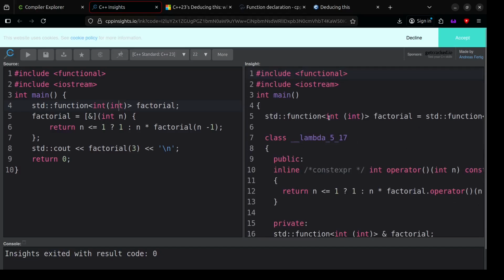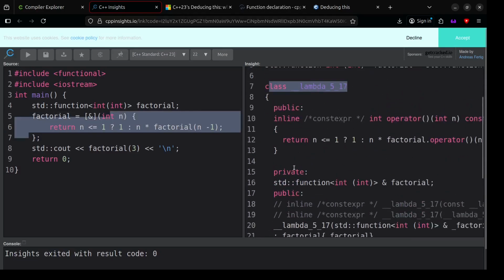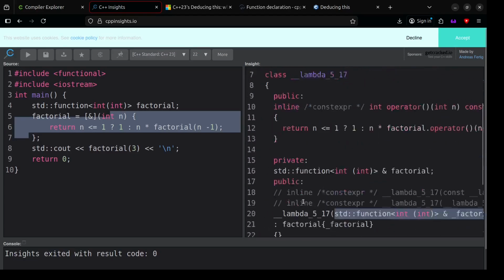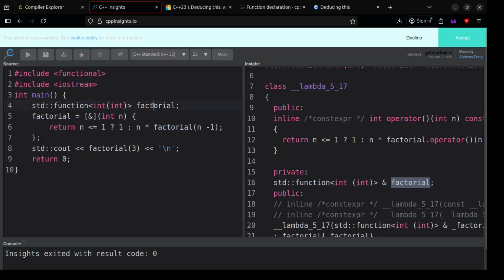Here is the code without the syntactic sugar. We have the function here. We call this factorial. And this is the lambda. Let's check it. First, the constructor. We have to pass it this std::function, and here we store the factorial, which is this thing here.